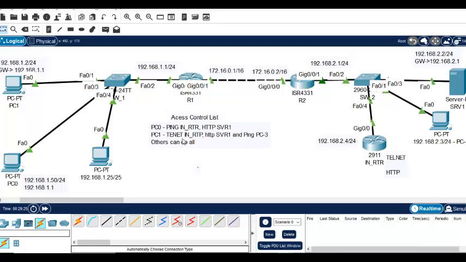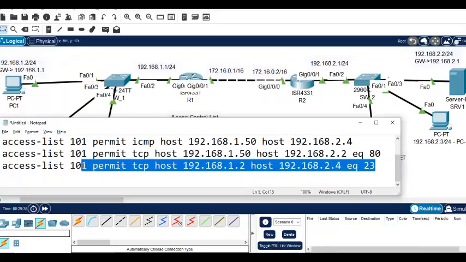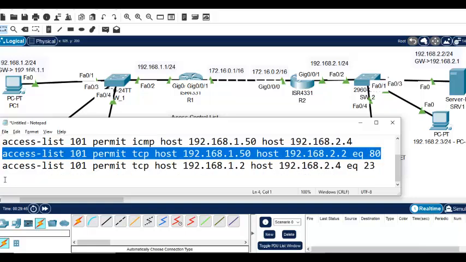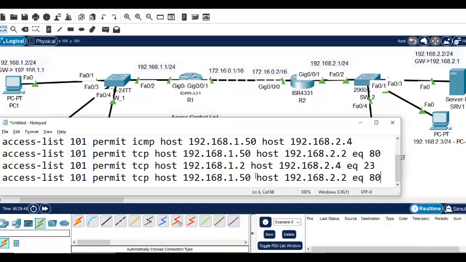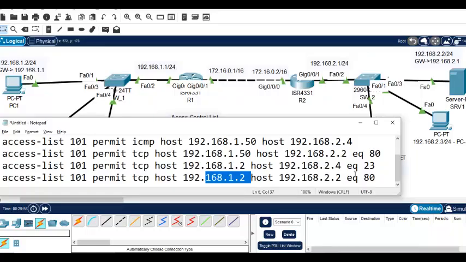Yes. Next, what can he do? He can ping this PC3, meaning only ICMP is allowed. So copy that first line here. Ping is ICMP. From host is 2, to host is this new PC, 2.3. He can ping, but he cannot do telnet or SSH. Did you understand so far?